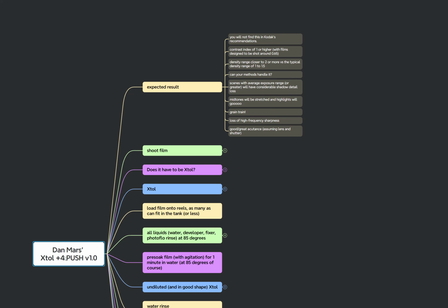I'm calling it plus 4, right? That's pretty unusual. You often see plus 1, plus 2, plus 3, and in the Kodak recommendations, you'll see, for example, for Tri-X, 400, 800, 1600, 3200. So plus 4 is just sort of my way of saying, like, this is beyond that, right? And I'm not saying that you can underexpose by 4 stops, right? There's a big difference between how much you underexpose the film versus just how much you're going to push through development. And, we'll get to it. So let me just go through my list, if you don't mind.